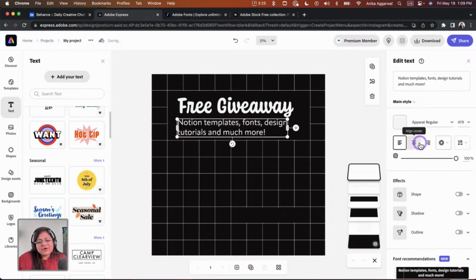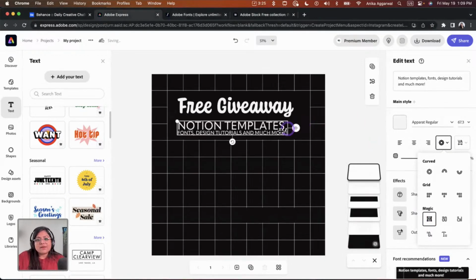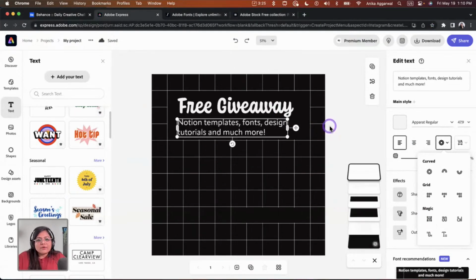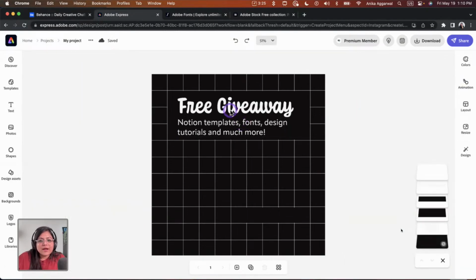And now I want this all capitalized, but I typed it in all lowercase. So a quick and easy way to see if that works for your design is going to your text panel in here and selecting the magic layout. Now it does capitalize and fit, so it may not look exactly as you imagined it to look, but it does look something like so. Now this does not look like what I wanted it to look like. So I'm just going to go ahead and capitalize that later. I'm going to leave this be for now.